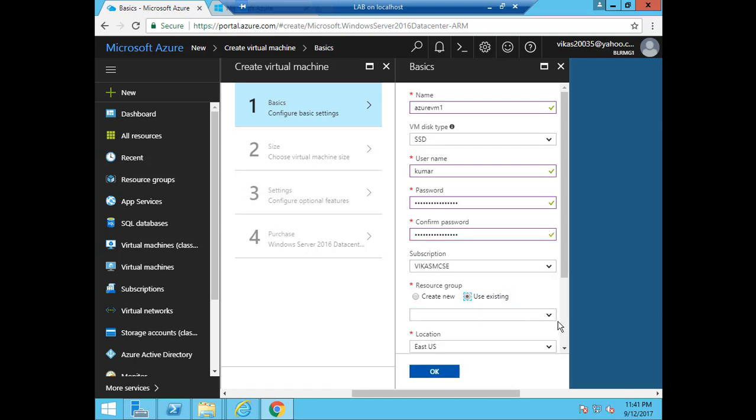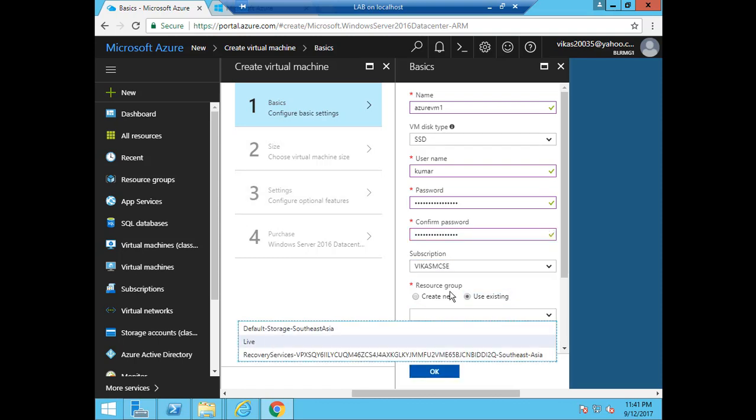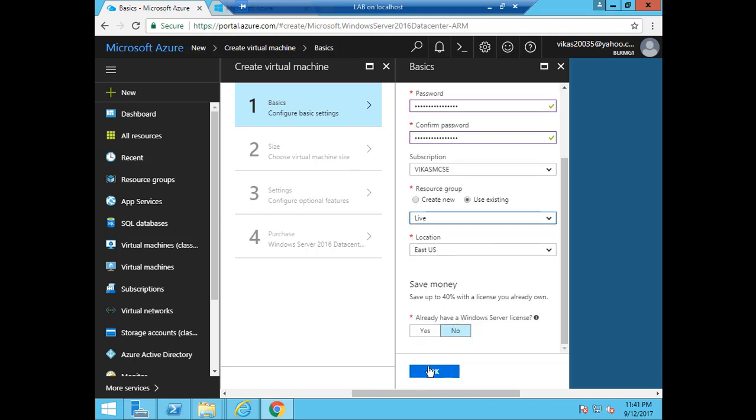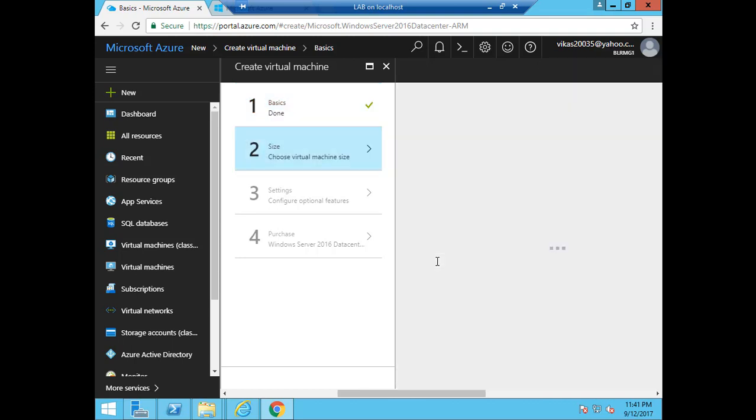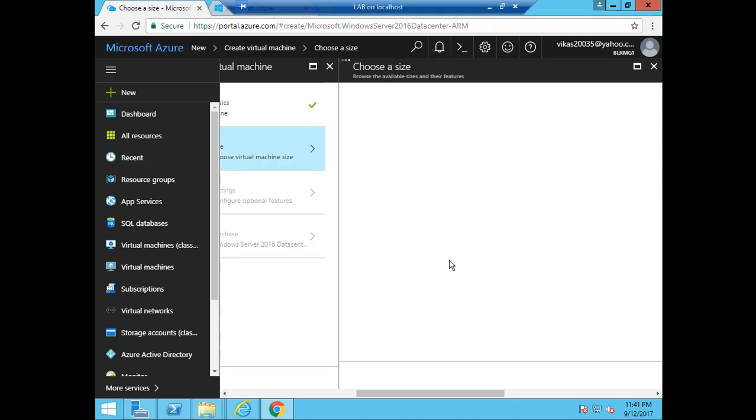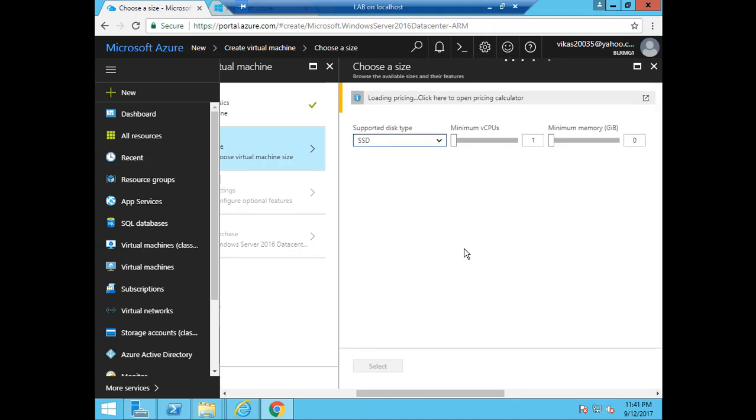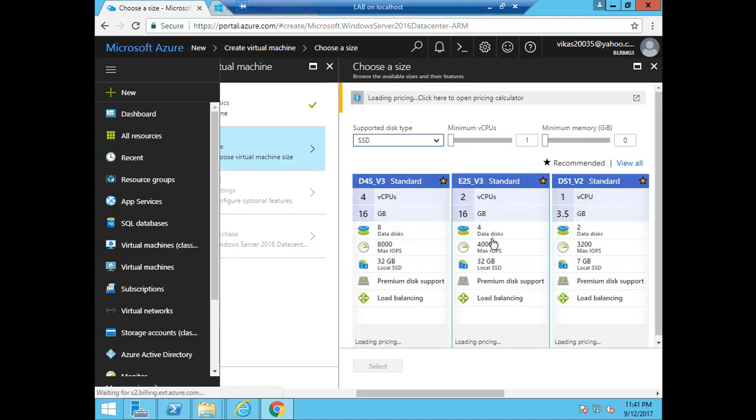Make sure it's in the existing resource group live, East US, basic virtual machine, DS1 V2.